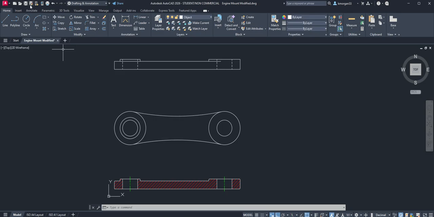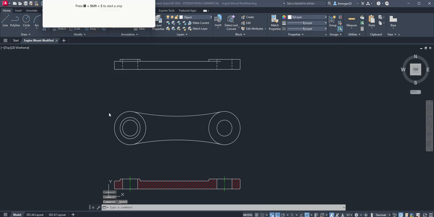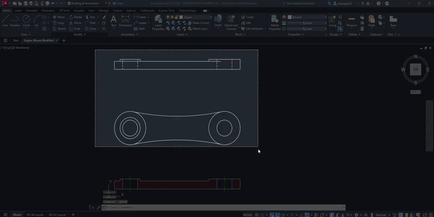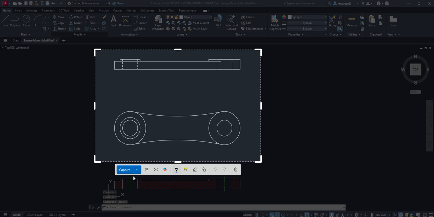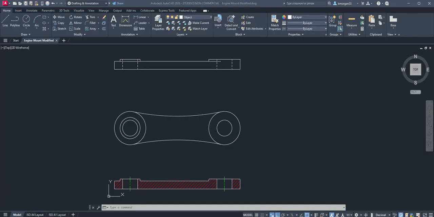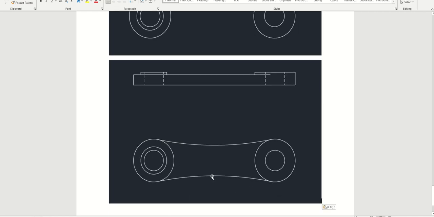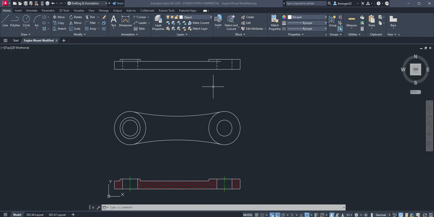All right, go ahead and save it. And then what you're going to give me is a screenshot of this completed mirror. I'm just going to go ahead and press Control V to paste it right there. And of course, make sure you save your Word document, and let's go back to AutoCAD.